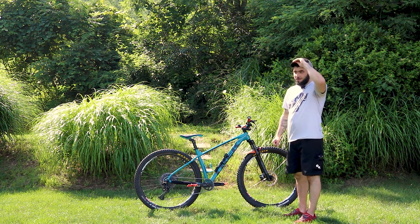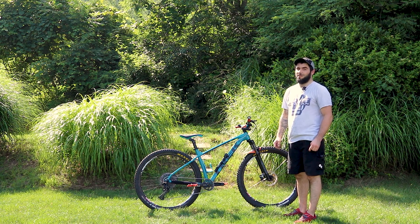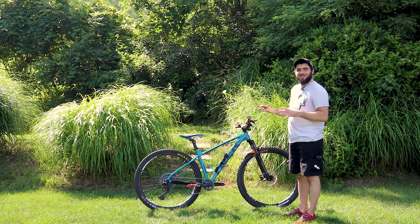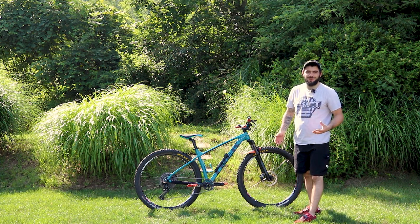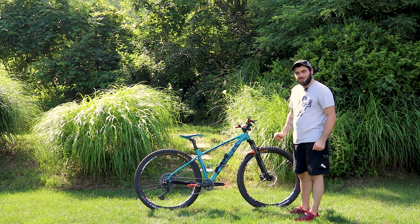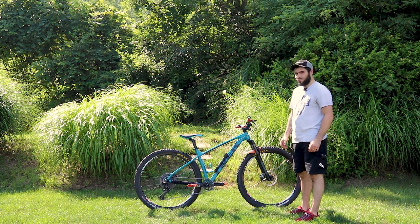This bike performs fantastic now. Going up hills with the old 3x7 drivetrain setup wasn't ideal — it was a pain to climb steep hills while everybody else with 1x12s was just blazing away. Now I don't even have to be in first gear on hills I used to struggle with. To be clear, these modifications don't make me a better rider — that comes with practice. I built it this way because I wanted to. To finish off the mods: I have 180mm rotors front and rear. I've had to panic stop a couple times and gone right over the handlebars pulling the front brake — so try and use your rear brakes, kids.